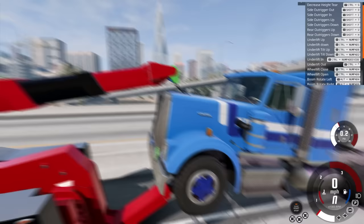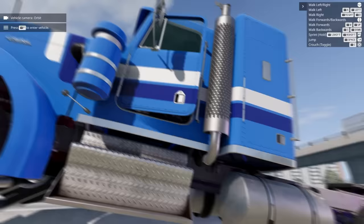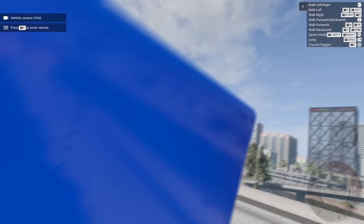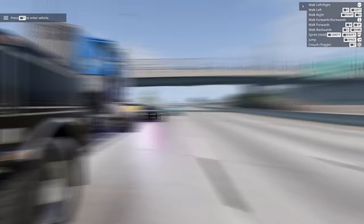Looking pretty good. Let me go up into the cab real quick and make sure we're all good. This thing needs to be off — let's go engine off and throw it into neutral. It's in neutral, parking brake is released. All right, we're good. We're just going to hop back into this and we should be good to move.